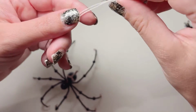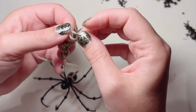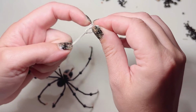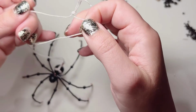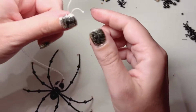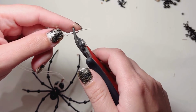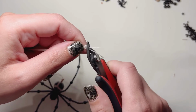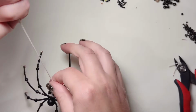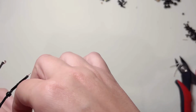Then you're going to decide on how long you want to make this, and then you're going to end it off with an overhand knot. Over, under, and through. Pull that knot tight, and then pull on either end and snip off any long edge. Maybe need some sharper cutters than these. Terrible. Anyway, then adjust the loop, and there you have it.